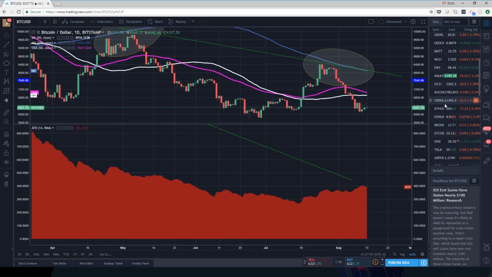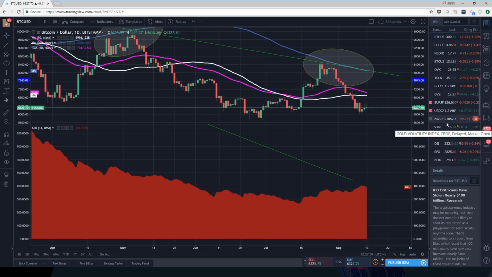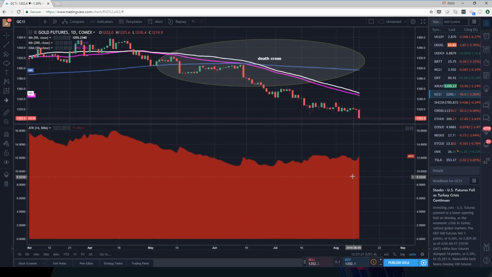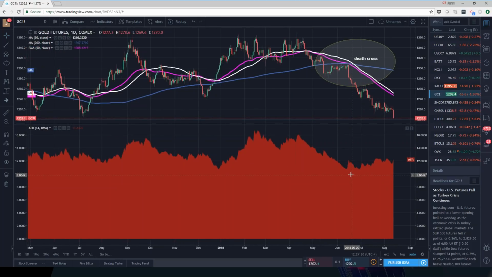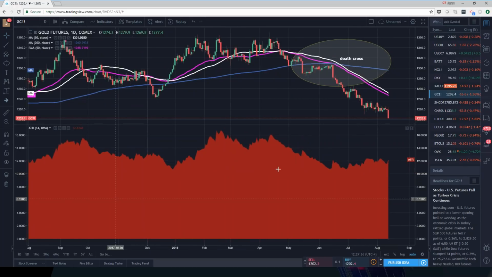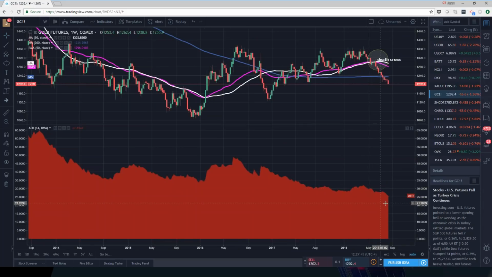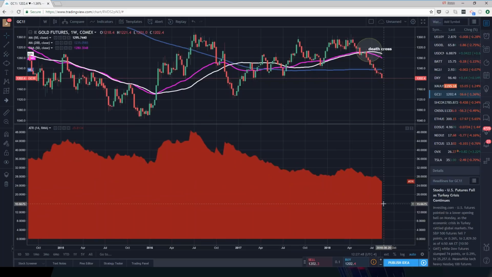However, if we go back to our good friend gold futures, I think you'll see we're on a daily, and gold's at 12 in terms of average true range. Not a lot of movement there when you compare it to Bitcoin, right? You could take a nap with Bitcoin and it'll move 70 to $100, depending on the length of your nap, of course. But in the case of gold, you could go a week, let's say, and hibernate, and you might get a range of 25, right?